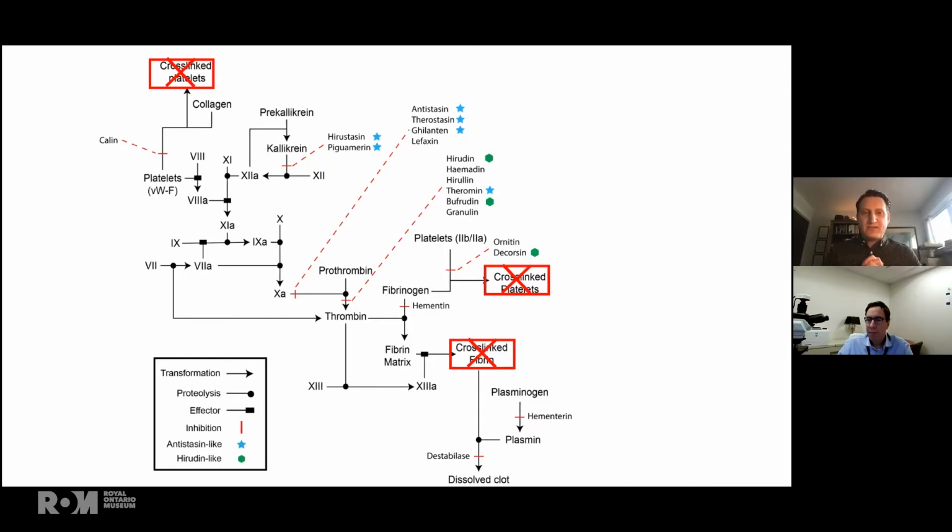But Professor Francischetti, it turns out that leeches, although they are some of the most renowned blood feeders, of course, and some of the animals that have been leveraged for human medicine, perhaps because of their blood feeding nature in the past, they're far from the only animals that feed on blood, and there are lots of arthropods and insects that actually do the same, right?